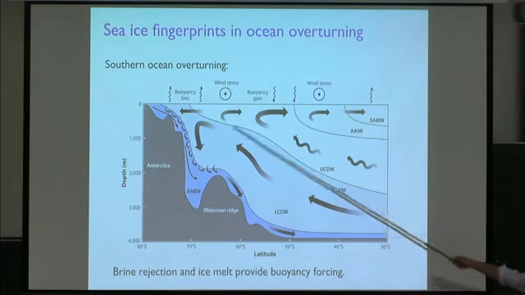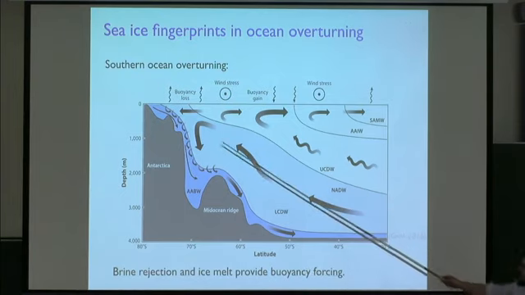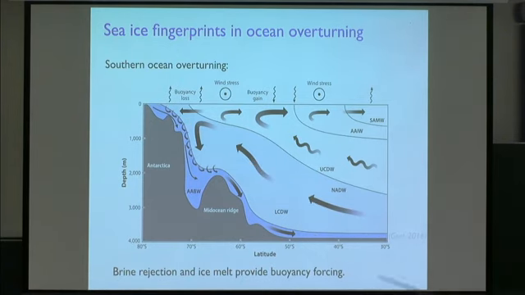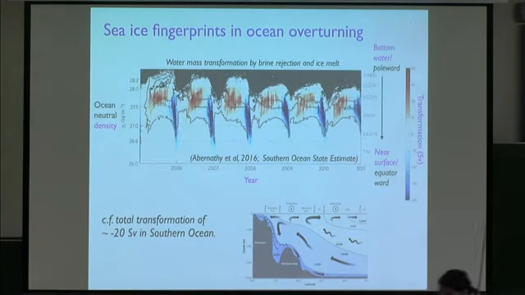You would pick up two different cells of circulation. Very close to the coast, there's some evidence of sinking Antarctic bottom water. And then a little further away, your upwelling generates a return flow that spreads as part of your large-scale overturning circulation in the Atlantic. There's some recent work by Abernathy and others that has looked a little bit at the role of what is actually providing the buoyancy forcing. Their paper goes into more detail, but I just thought I'd highlight the role of seasonal brine rejection and ice melt.